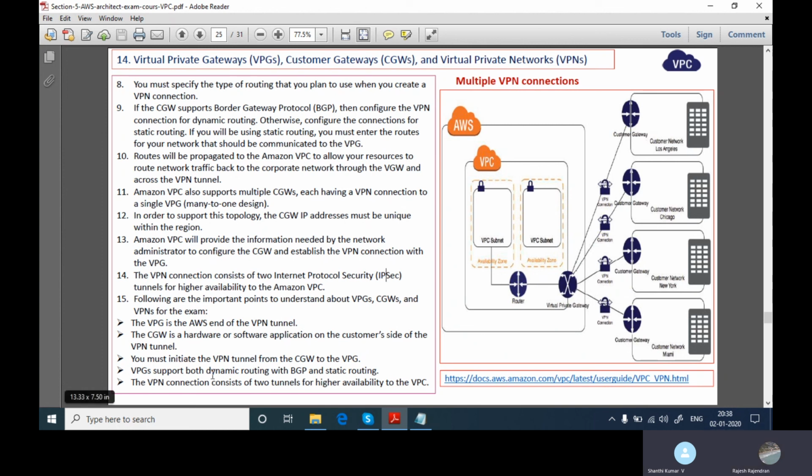So the VPN connection consists of two tunnels for higher availability to the VPC, because it can have receiving and sending information, like an asynchronous way of sending and receiving. If you see 20 years back, when APIs were introduced in web technology, we used to have XMLs.